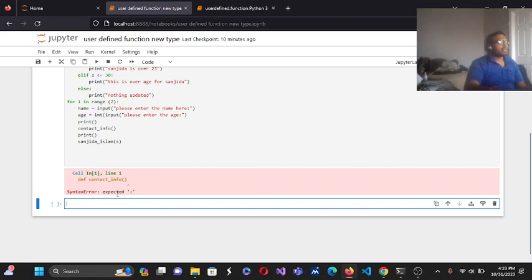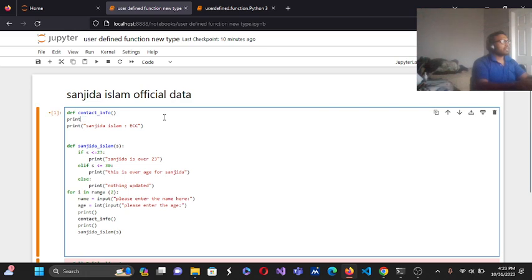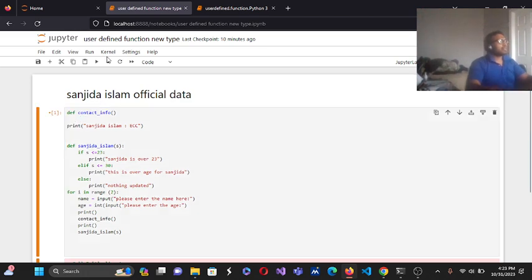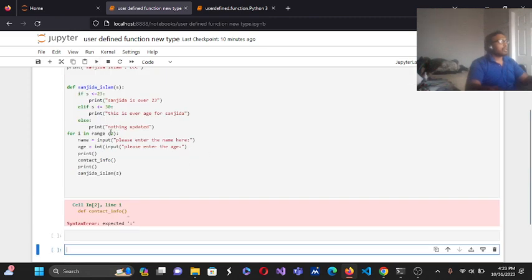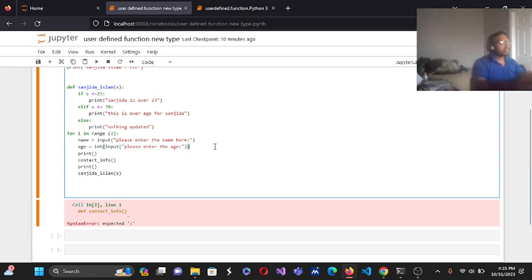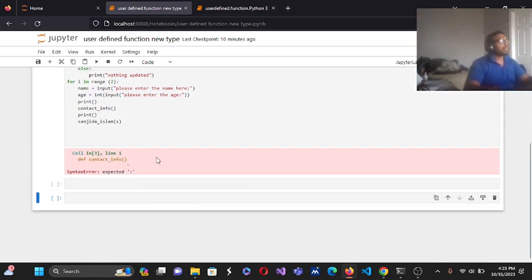So it says expected, at line one. It shows the expected, so you don't have to guess. And here is the one thing that's why it didn't work here.